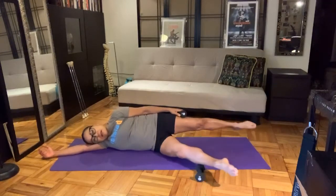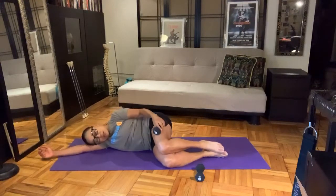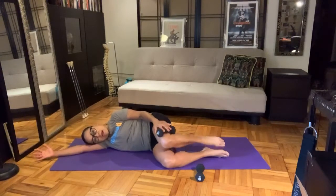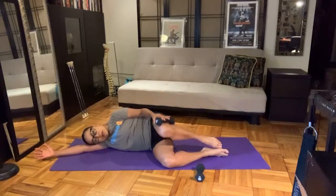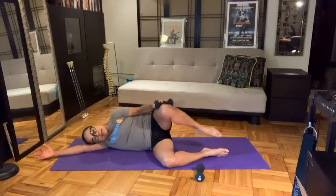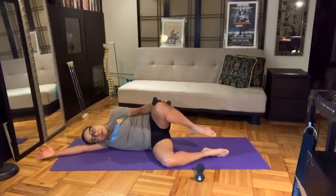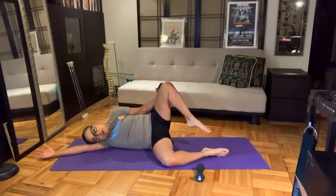All right, and then from here, bend both knees. This will be clamshell, but just keep that weight, you hold onto the weight, resting on the thigh. The lifting of the leg is where the exercise benefit comes. Lifting, notice my feet are not attached. So keeping your feet detached, simply lifting and lowering. Try to come to your peak all the way up at the top and just hold onto the hand weight so it doesn't fall down to the ground.